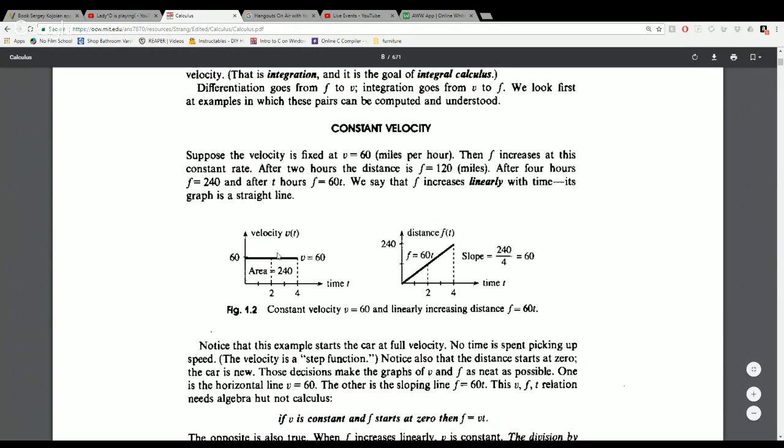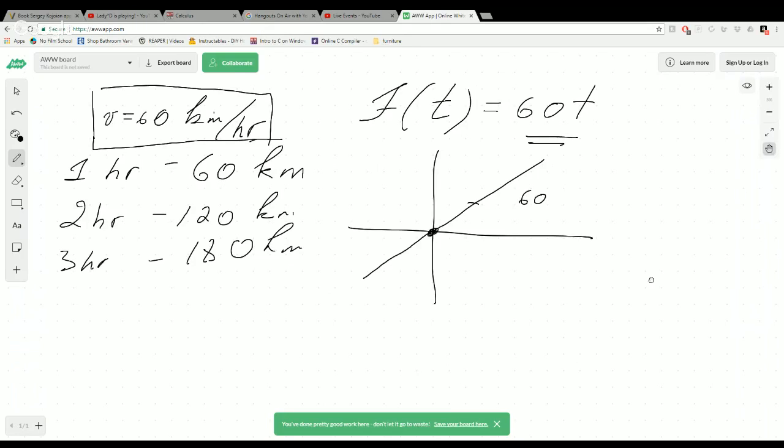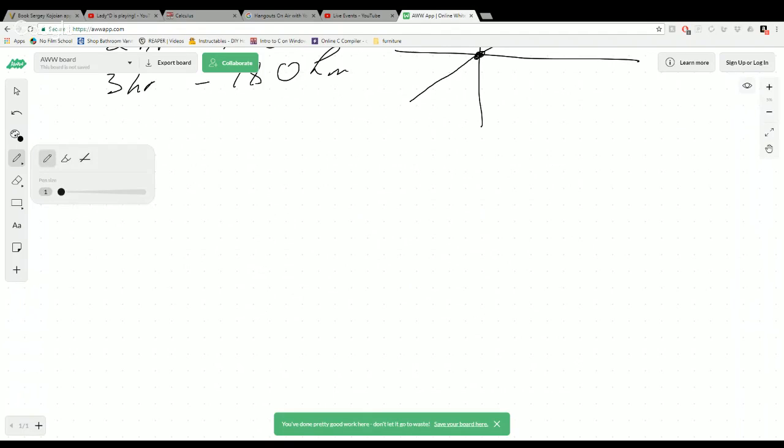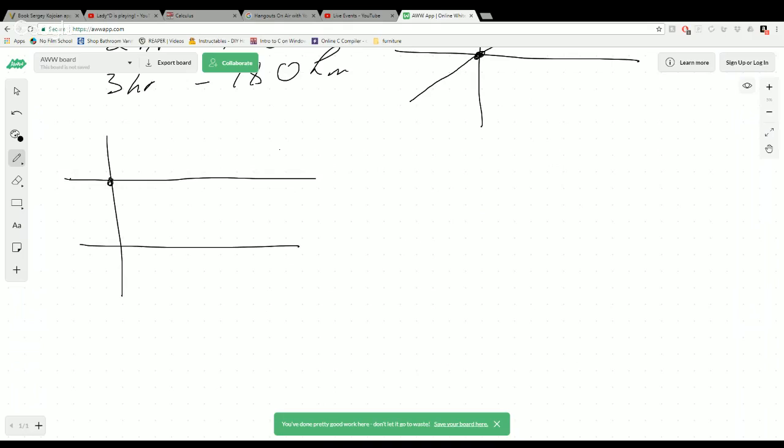So we just drew this f, 60t. There's our function. And on the left, you see the function of the velocity. I'll just graph it here. For the sake of completeness, velocity is constant. It's 60. And we, of course, know that constants are horizontal lines like so. And it has a y-intercept of 60. That's my velocity. V of t is the constant 60. Also notice that this is my origin. I've drawn a line, and part of the line is to the left of the origin. Of course, time can't be negative. The x-axis is time, and this technically doesn't exist, but it's a line, so I just draw it for continuity. You can ignore this left portion of the line.